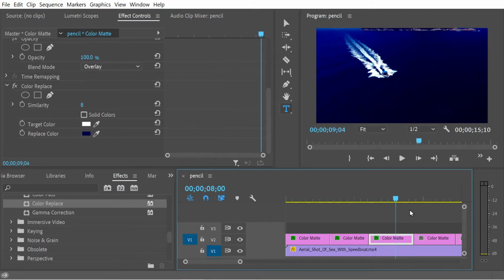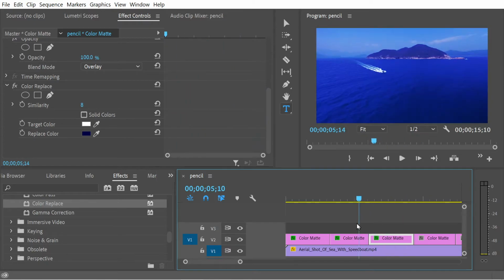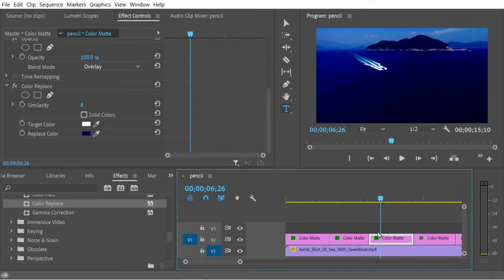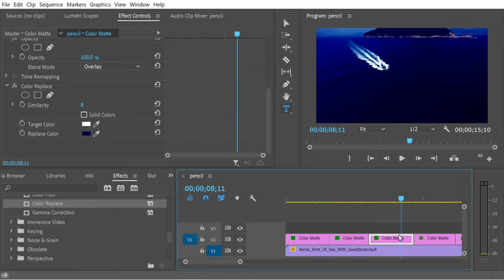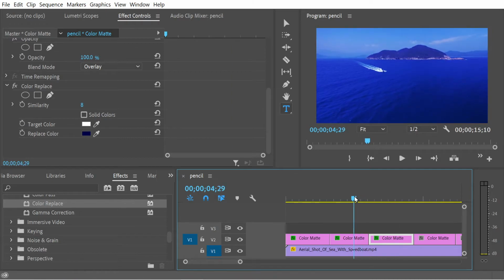It almost makes the boat pop more, which I actually wasn't expecting to see. Kind of like the edges of the background are more defined as well.